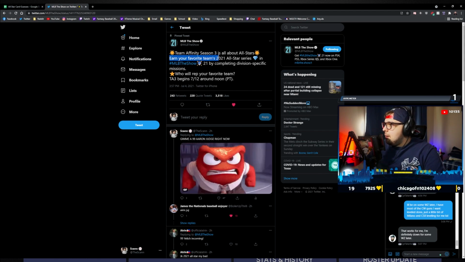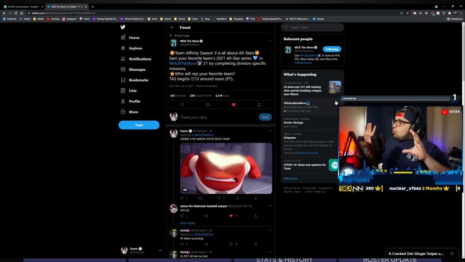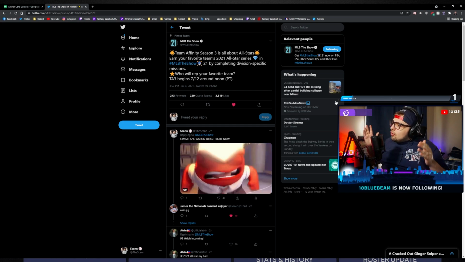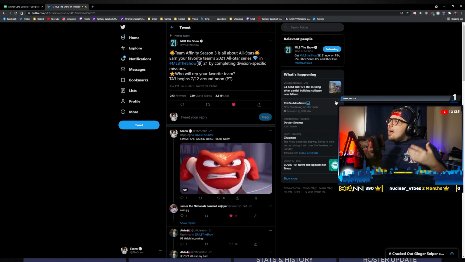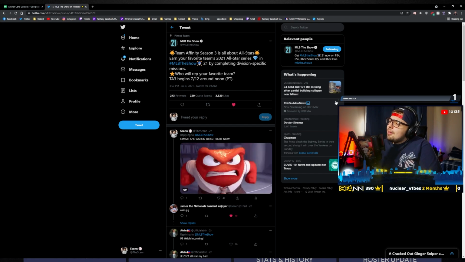Earn your favorite team's 2021 All-Star Series diamond. So to be clear, this means a current 2021 All-Star. It isn't a flashback from another year or a legend. There is at least one player on every team for the All-Star game each year, so you would guess that every team will have one player at least. These cards will be at least 96 to 99. That's a safe guess there, but I would like to guess 97 to 99.